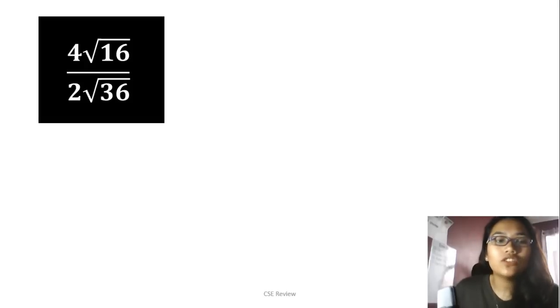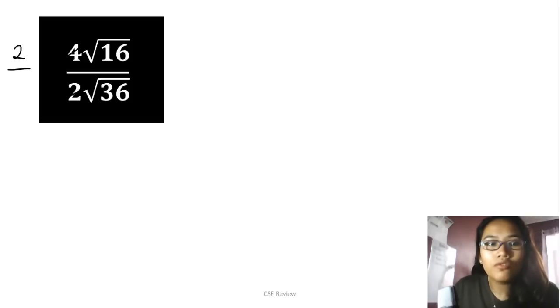Okay? So, ito na tayo sa 4 square root of 16 all over 2 square root of 36. Now, ang advice ko rin dito when it comes to this is look at yung mga whole numbers muna. Kasi mas madaling magpaliit ng whole numbers bago lumala ang lahat or bago maglabas ka pa ng mga bagong numbers. Ang 4 and 2, pareho silang even, so you can cancel this. This can become 2 over 1 instead of 4 over 2. So, at least na nagawa na natin yan, idagdag na lang natin sa dulo, hindi natin po problemahin masyado yan.